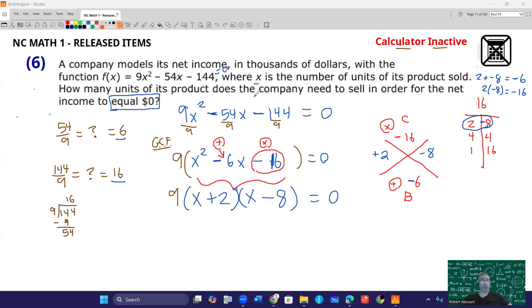But I want to know that that's equivalent to that expression up above. Now, when you're setting your zeros, you're going to take all your factors and set them equal to 0. Except when it's a GCF like this, that doesn't really do anything. So you can cross out the 9. You're going to say x plus 2 equals 0 and x minus 8 equals 0.